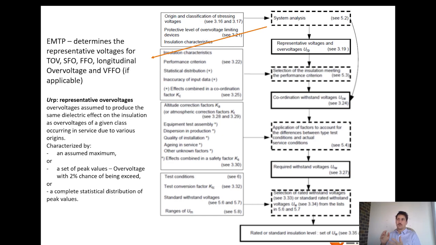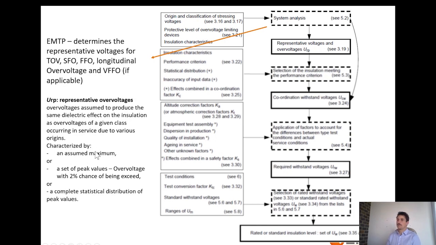Why could it be all that? Because it will depend on how you process them. If you use those values, why could they be the representative overvoltage? Because we have some curves provided by the standard to give you a method to determine the BSL using those values. So it will depend on what tool you use to determine the BSL. That's how you will determine the representative overvoltage. If you use the tool we provide in the MTP, the last option is usually what we use, the complete statistical distribution studies. If you want to do a quick insulation coordination, a quick one, not with the best precision, you will just take the assumed maximum.